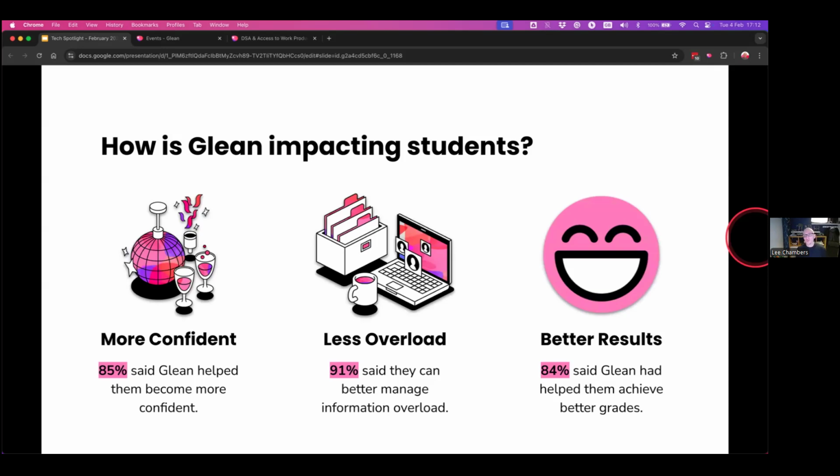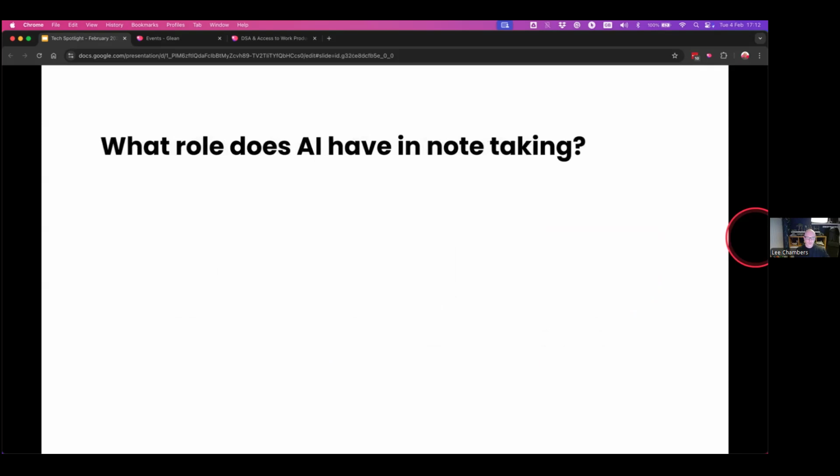But we do know it works, and I'm paid to say that, of course, but our users are telling us it works, and that's why we're spreading the message a bit wider about what Glean does and how useful it is. Now, the one thing that I'm going to touch on quite a bit in my demo and wanted to be a focus of this webinar is all about AI, because we've been around long before there was any of all of this weird and wonderful AI technologies available.